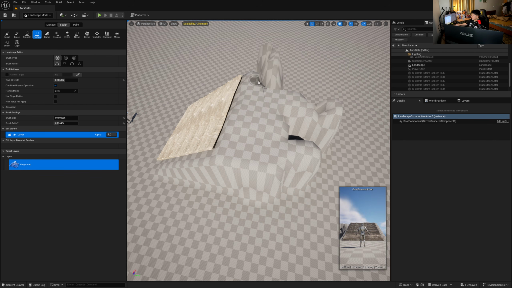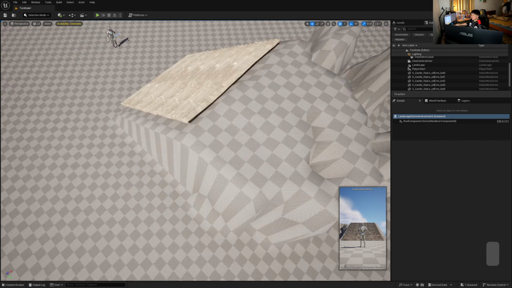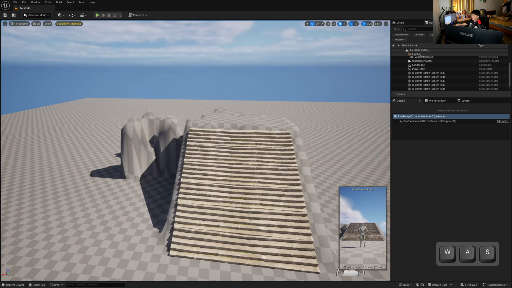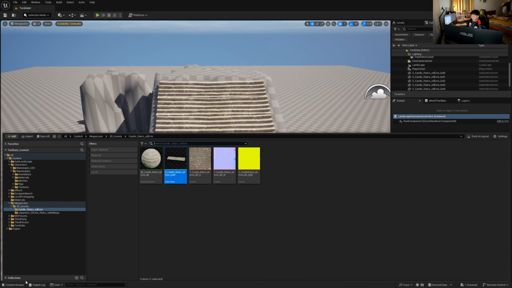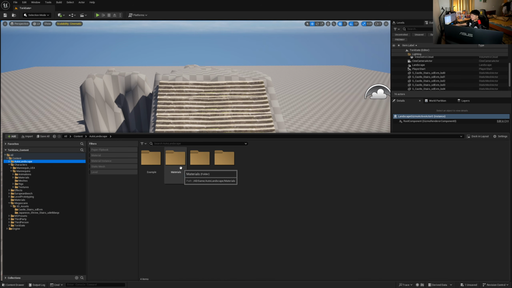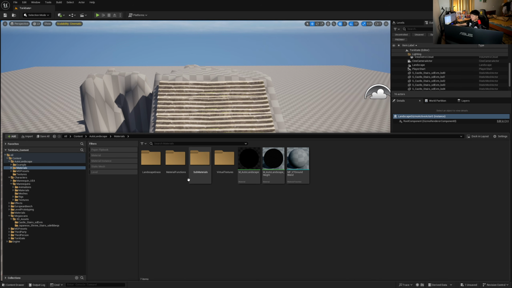So once you make something out here, there's one more thing that I want to show you guys before we make those things look prettier. It is to add the AutoLandscape materials. So in your content drawer, click on the AutoLandscape material, click on materials, and you can see we have a lot of materials here.